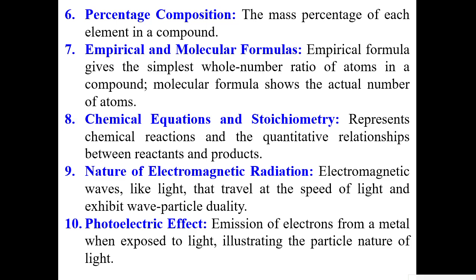Then, when reactions are happening, this is represented by a chemical reaction. For example, A plus 2B gives some product R. If this is the reaction, this is called a chemical reaction. Then what is the stoichiometry? A plus 2B is giving 2C, for example. So 1 mole of A is reacting with 2 moles of B to give 2 moles of C. That is called the stoichiometry of that reaction. Or if 1 mole of A and 1 mole of B give 1 mole of C, that is also the stoichiometry of the reaction.